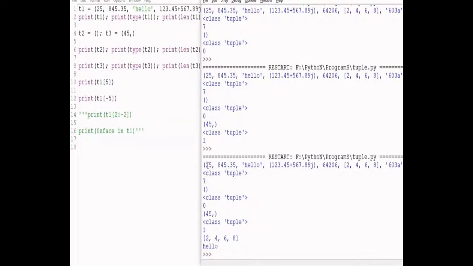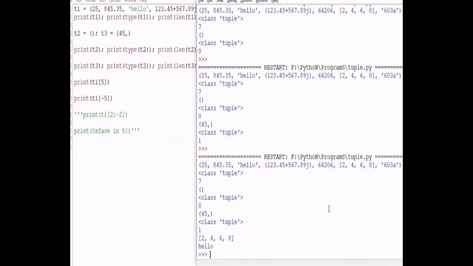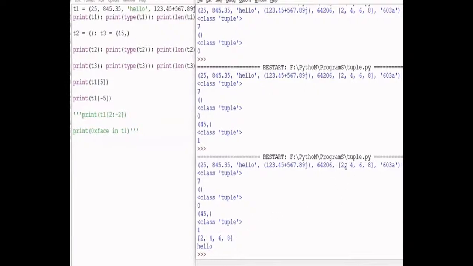That is, 25 corresponds to index number 0, 1, 2, 3, 4, 5, 2468. The list is displayed as it is, so this list 2468 is an element of the tuple T1. And print of T1 with index number -5 displayed hello. So 603 corresponds to index number -1, then -2, -3, -4, and -5 is hello.